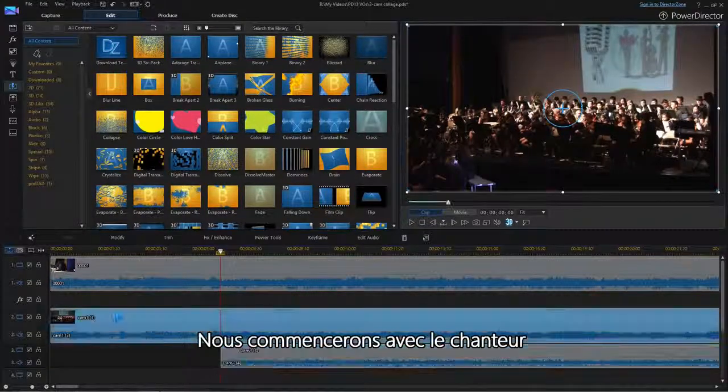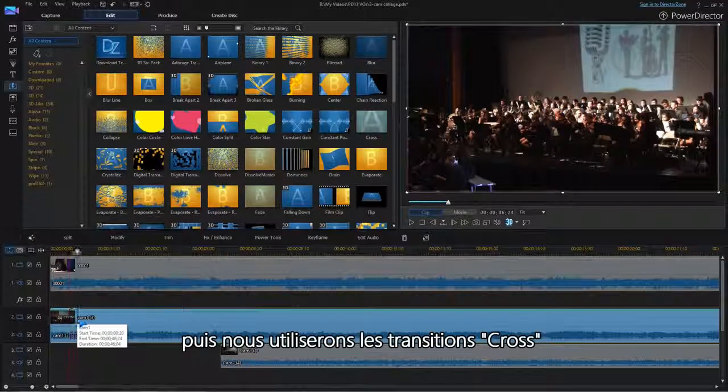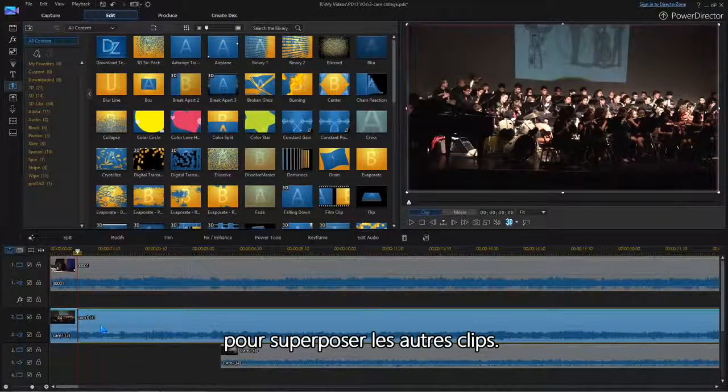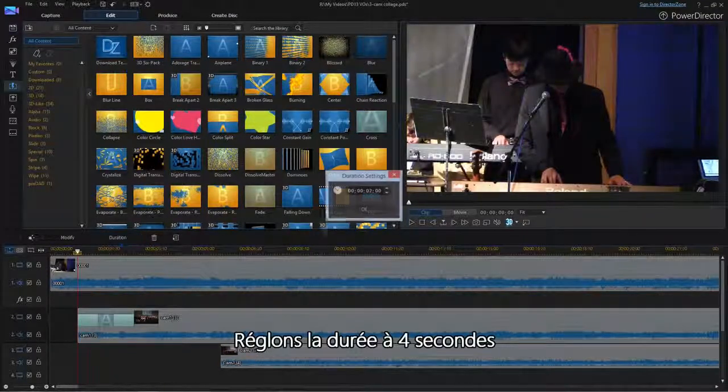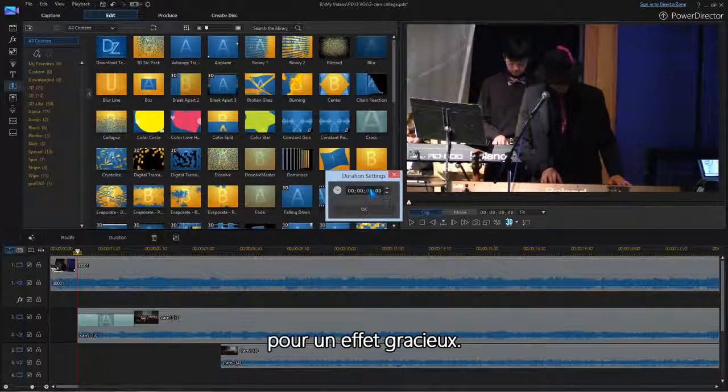We'll start with the singer, and then use cross transitions to bring in the other clips in layers. Set the duration to 4 seconds for a graceful fade.